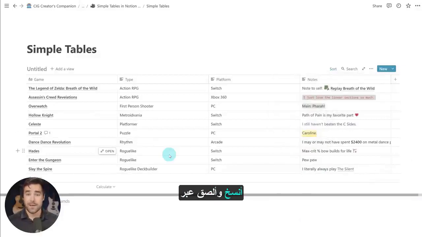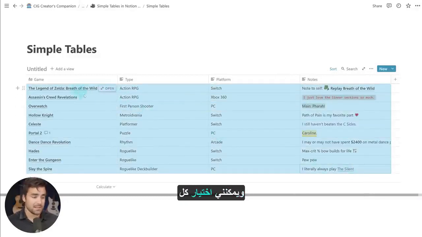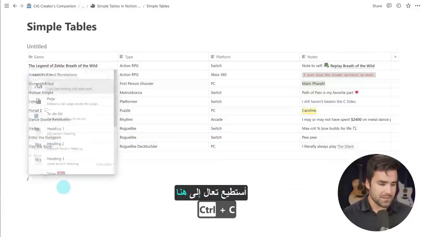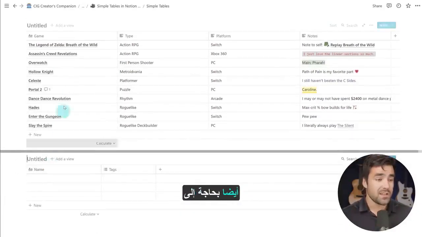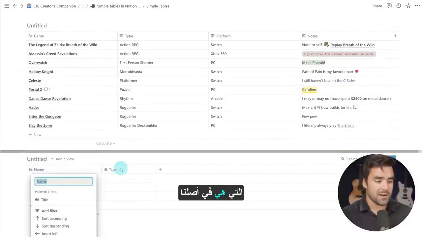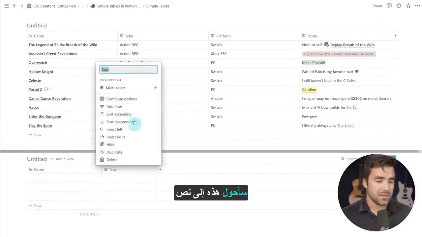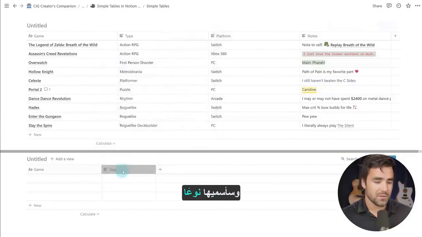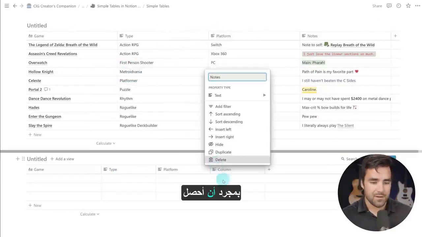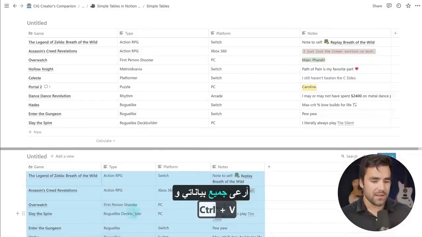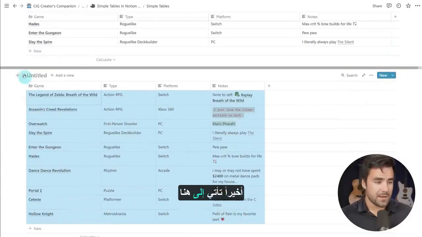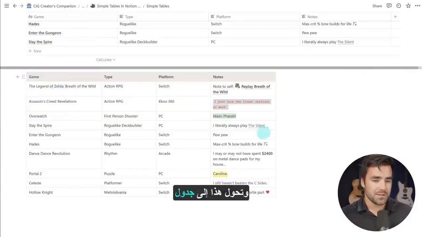I can also copy and paste across multiple cells if I use a database. So I can select all of these cells, and then I can come down here and make myself yet another table database. It has to be a database at first. And we also need to replicate the properties that are in our original table. So I'm gonna make that game. I'm going to turn this one into text, and I'm going to call it type. And once I have those in place, I can click here and then make sure I'm not inside this cell. I want to just have it selected in blue, and I can paste all of my data across, and then finally come up here and turn this into a simple table.